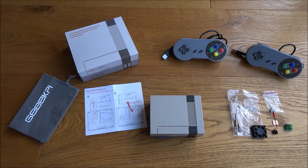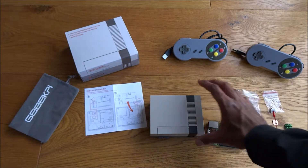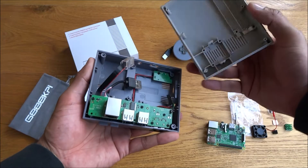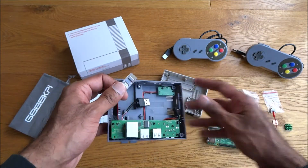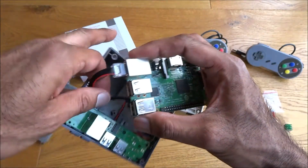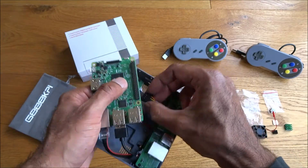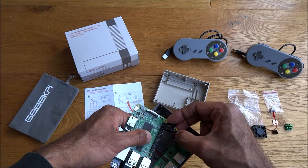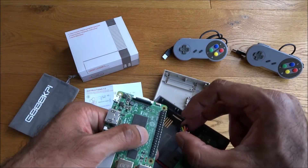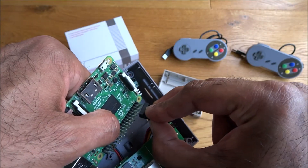Next, let me show you how to place your Raspberry Pi inside the NezPie case. I've got a Raspberry Pi 3B model here. Having flicked through the instructions, I'll plug in the ethernet first and then the USB. There's another connector that goes straight onto the GPIO pins - you need to check there are two empty gaps and a single one as shown in the picture, then push it straight on gently.